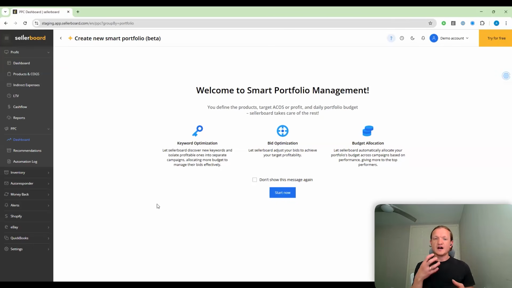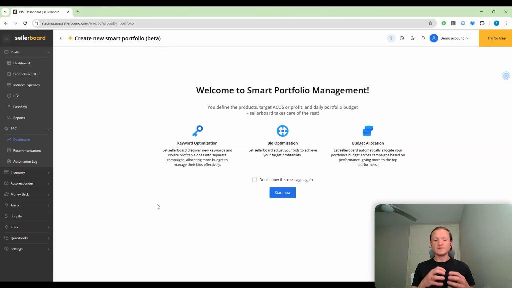And then afterwards, Sellerboard starts working with that campaign to find the keywords that will actually convert. Based on the results, that campaign goes from the discovery stage to the next one, which is called the optimization stage. And this is where the bid optimization starts happening. After your optimization target is reached, this campaign is transferred to the scale stage.